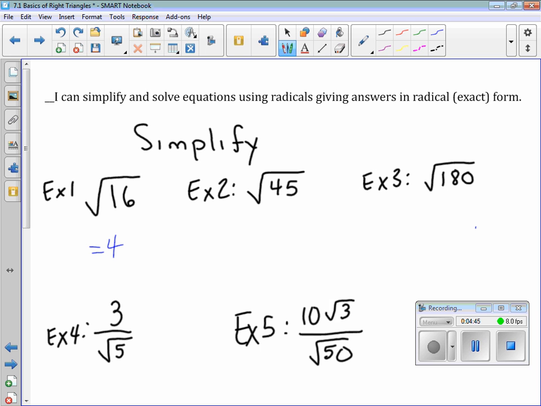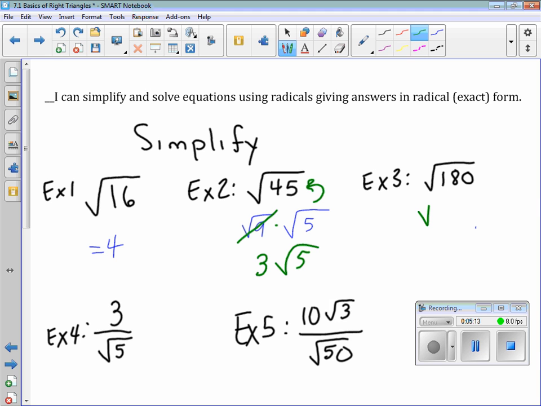Well, we're going to simplify square root of 16 very easily. That's 4, because square root of 16 is 4. 16 is a perfect square. That's cool. Square root of 45, I'm going to set up two radicals. I know that 9, which is a perfect square, goes into it. So I'm going to write it as two radicals, square root of 9 times square root of 5. When you multiply two radicals like that, they end up being put together in that form. So I'm breaking it up. Square root of 9 is 3. And square root of 5. There's that answer.